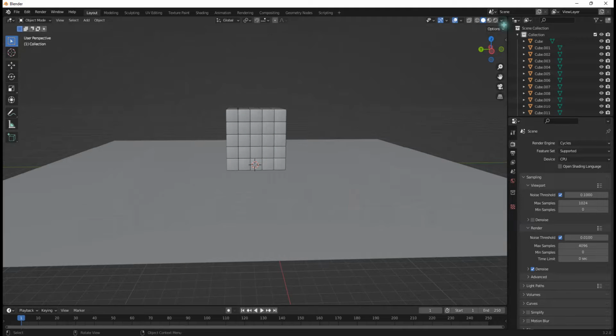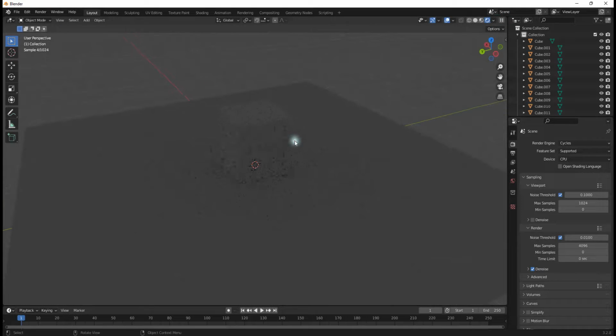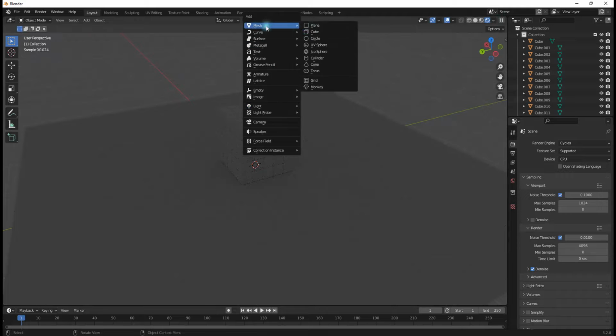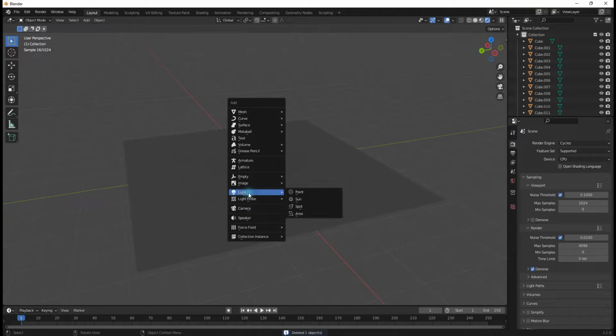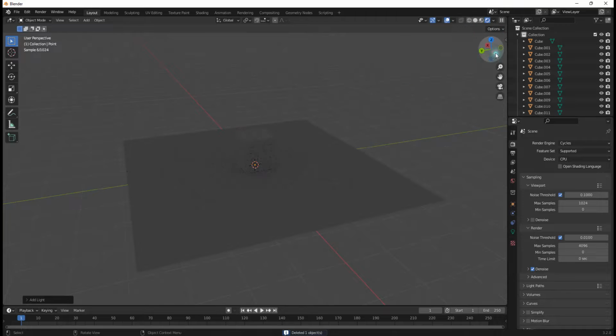But, anyway, in the viewport, I'm just going to set up a simple light. I can probably add in two lights right here.